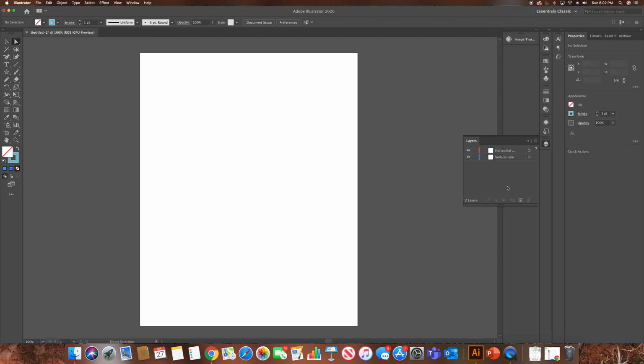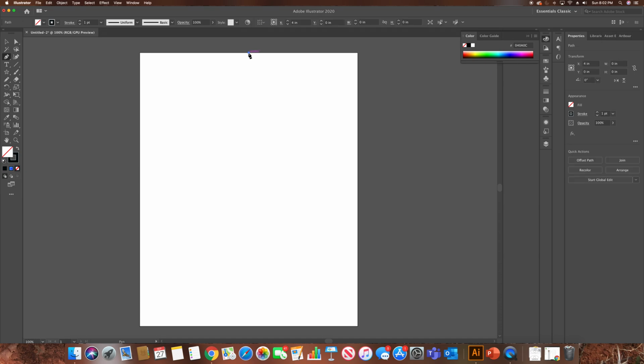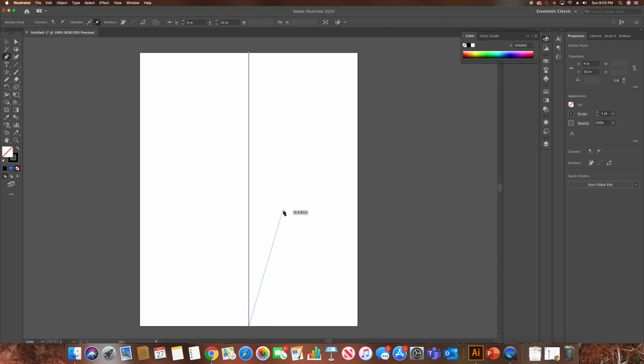So I'm going to click on the vertical line, and I'm going to open up my pen tool. I'm going to make sure I have a color. I want to make sure that my line color is black and that I don't have a fill. Okay, I want to make sure that I have no fill. I'm going to come up here to the top and I'm going to go over until it says intersect, and then I'm going to click, hold shift, and I'm going to pull that down until it says intersect again. Okay, to end my pen tool or essentially restart it, I'm just going to click enter, and then I'm going to come over to layers and I'm going to lock that.